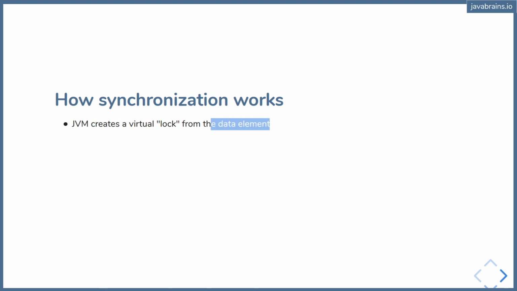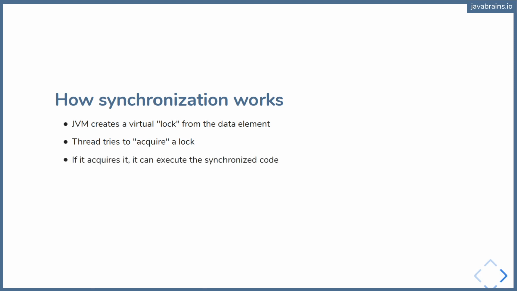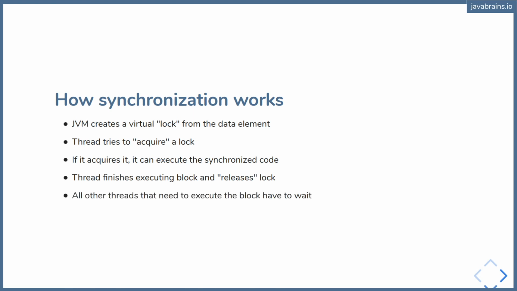Then any thread that needs to execute something which you have marked as isolated by that lock tries to acquire that lock. If it acquires it, then it can execute that synchronized code. When it's done executing that synchronized code, the thread finishes that block and just releases the lock. In the meantime, if some other thread tries to execute that block, it has to wait for this thread to release it. It's almost like you're saying, hey, someone else is working on this. Someone else has checked into this room. You better wait till they hand over the key. And when they've returned the key, only then can your thread execute it.